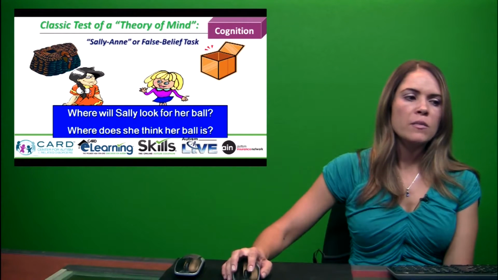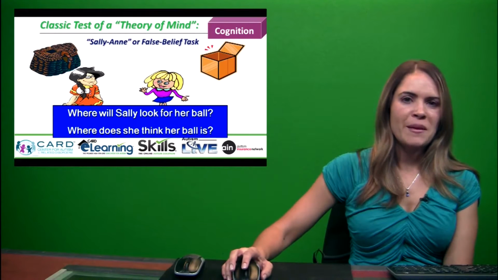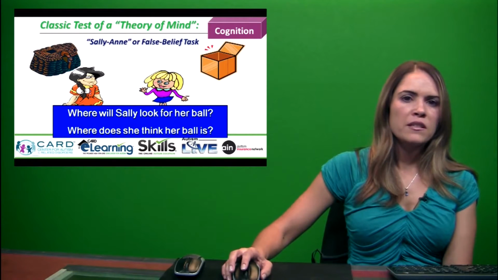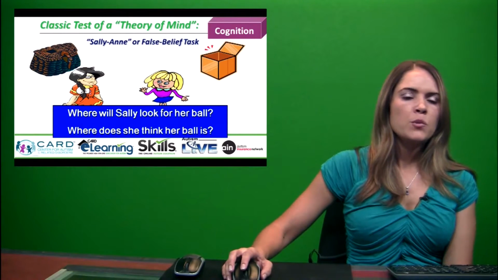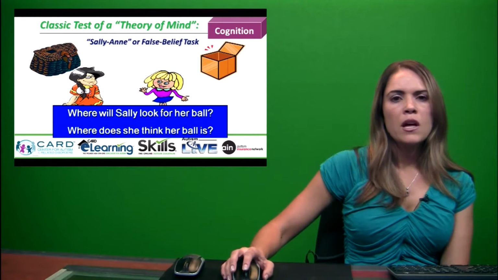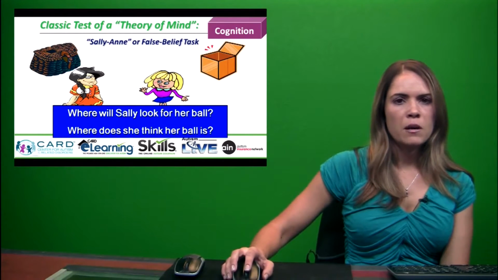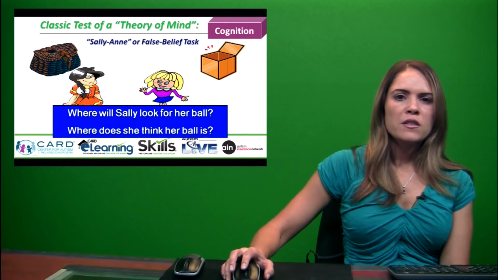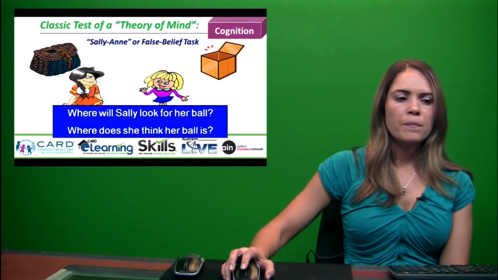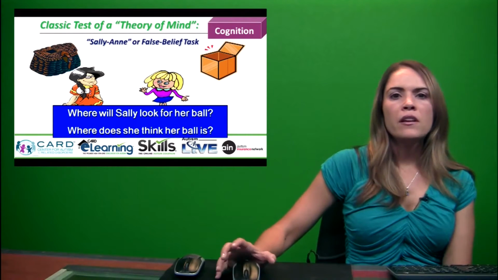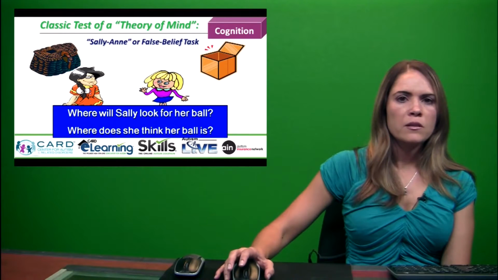Whereas the children with autism said Sally was going to look for the ball in the basket. And it's very interesting that this was what they found, because essentially this is where they said kids with autism do not have a theory of mind, whereas typically developing kids do. And so that's where the theory of mind concept comes from. And it's by these folks believed to be a major deficit, if not the number one deficit, that is, I guess, most important in autism, and that is related to everything else that seems to be an issue in autism.